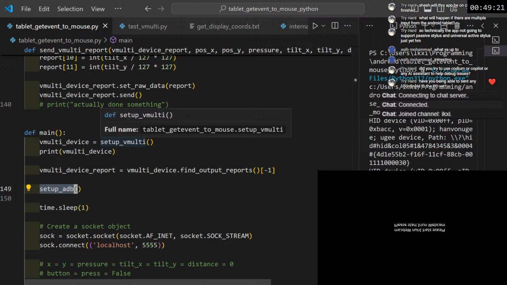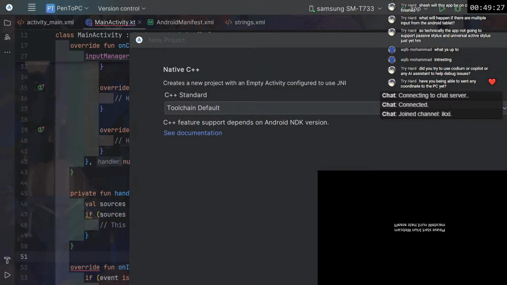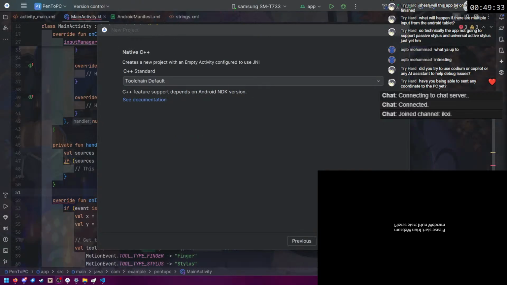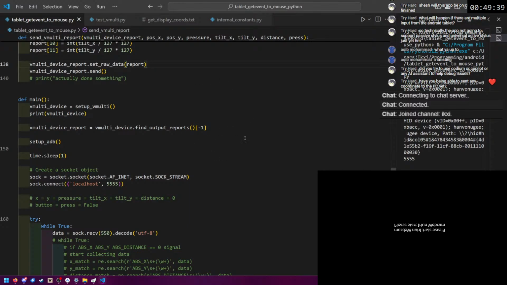Not do that. This screen, yes. Control F. And here, now I am controlling it with the tablet.